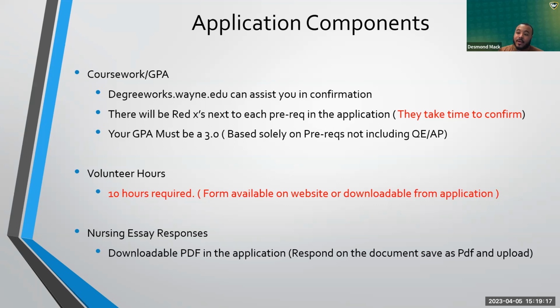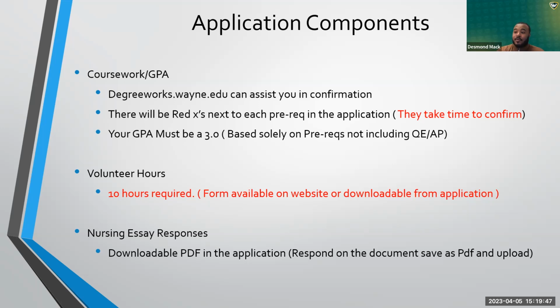degreeworks.wayne.edu can assist you in confirming that all of your prereqs are here at Wayne State University. If you've taken all your prereqs at Wayne the entire time, you do not need to send transcripts to the nursing school or to the university again, because it's already here at the university. Some of you will see that on the application, it's going to ask you to send your transcripts to upload your prereqs so that they can begin getting confirmed on the page. You don't necessarily need to do that if they're already here at Wayne.